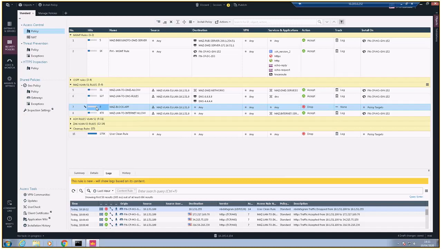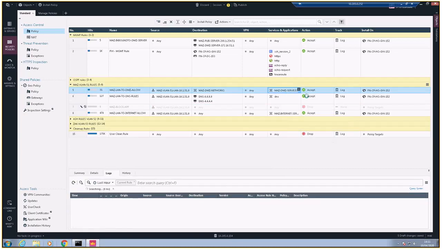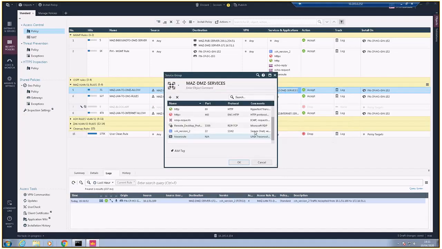So let me just disable this rule for the time being, because the application is not visible when I try to add applications to services here.